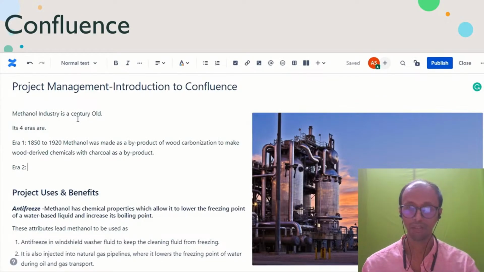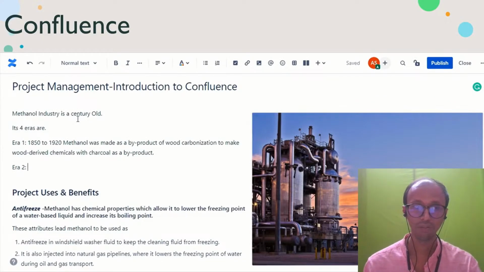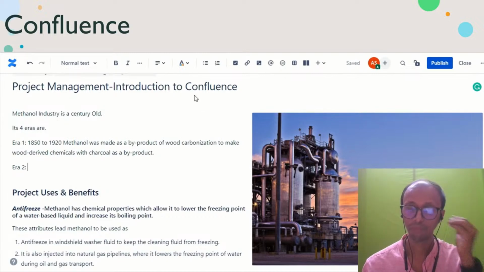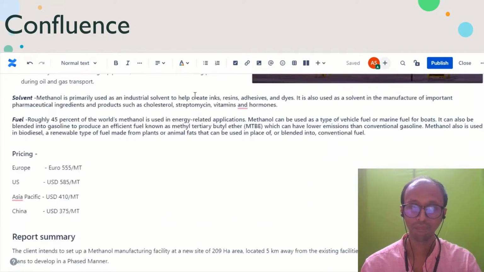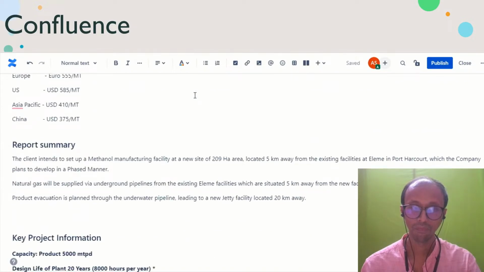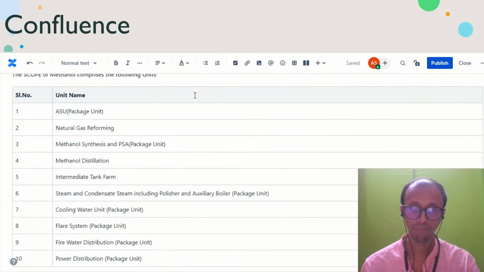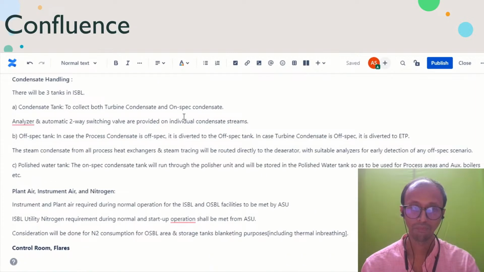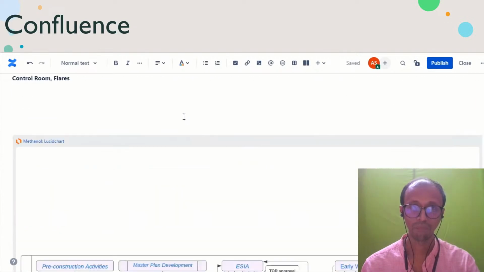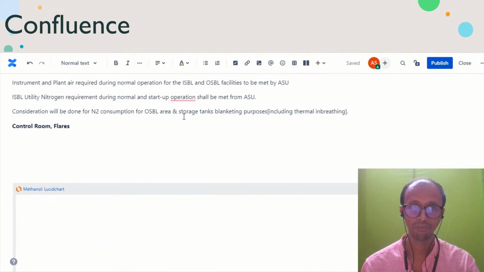Good day friends. So as I said, how do you have an integrated system in place for managing your projects? In this, we have a very good place called Confluence. Confluence is one of the tools provided by Atlassian, and we can use it as a project management tool for our projects. The best thing about this is that we should have a system which will be able to integrate all our project software into one place, wherein there is visibility and everybody can look into the integration, how it happens. So in this case, Confluence is something that has worked out very well for our projects, and it is also a very powerful tool.